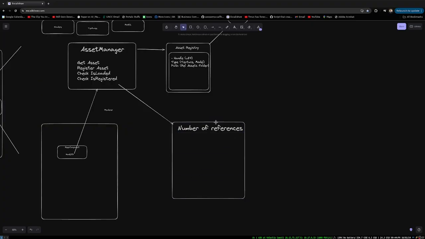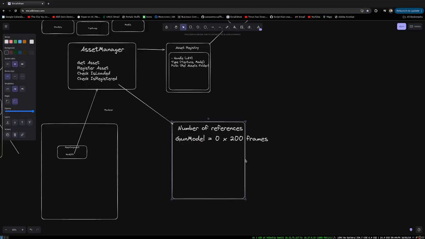And say on a particular frame, the references of some model, say gun model, are now equal to 0, and they have been for, say, I don't know, 200 frames.